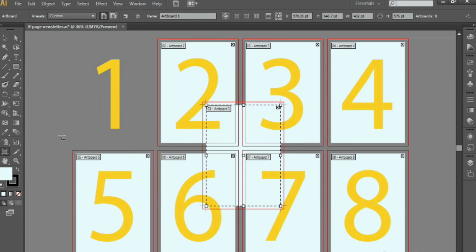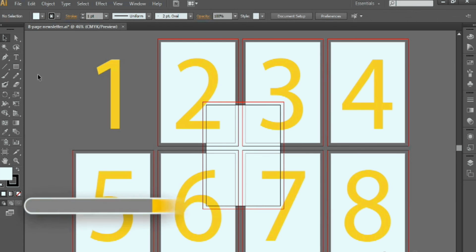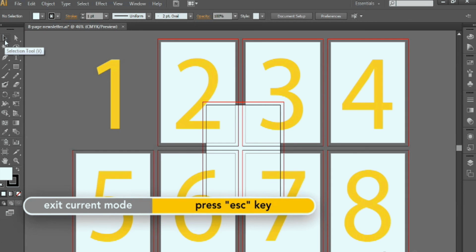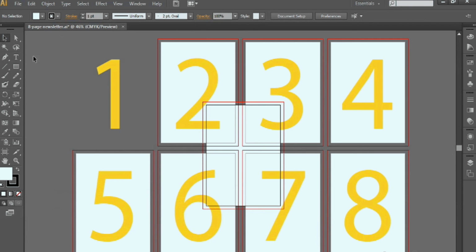Just remember, anytime you want to change your artboards, whether you're moving them or changing their size, as we'll see in the next exercise, you want to go ahead and switch over to the artboard tool, which you can get by pressing Shift-O. To leave the artboard mode, you either switch to any other tool here inside the toolbox, or you just press the Escape key, which will take you back to your last used tool, which in my case is the black arrow.